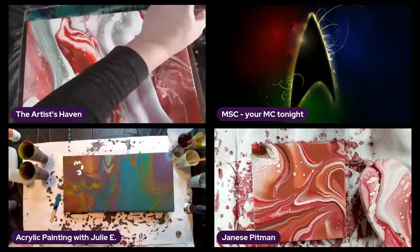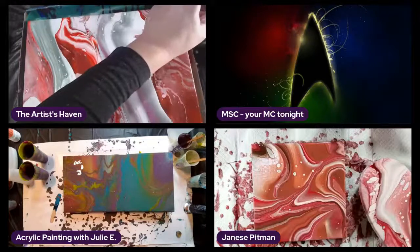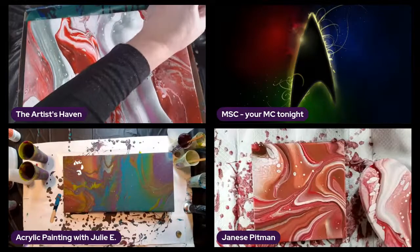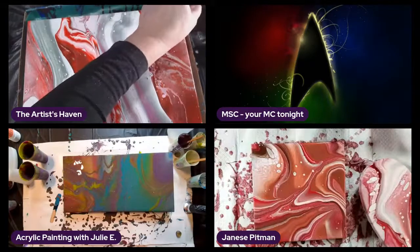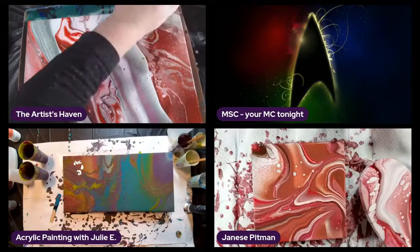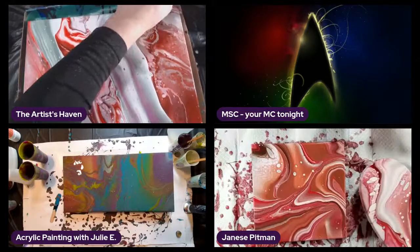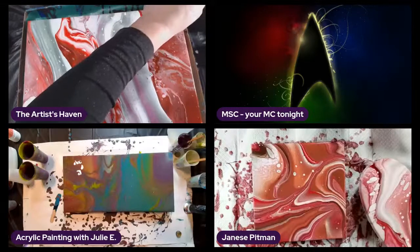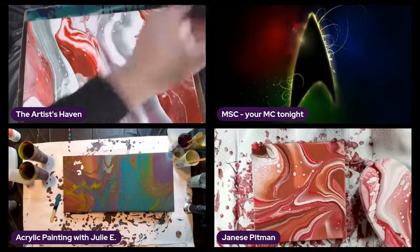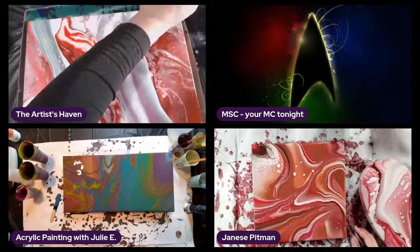What color is that? Because there isn't white in either color palette, is there? Yeah, there's white. That is the pale pink from the one palette. And then I did use white. And that's something that people and I have argued over left and right. White is not a color. Okay.